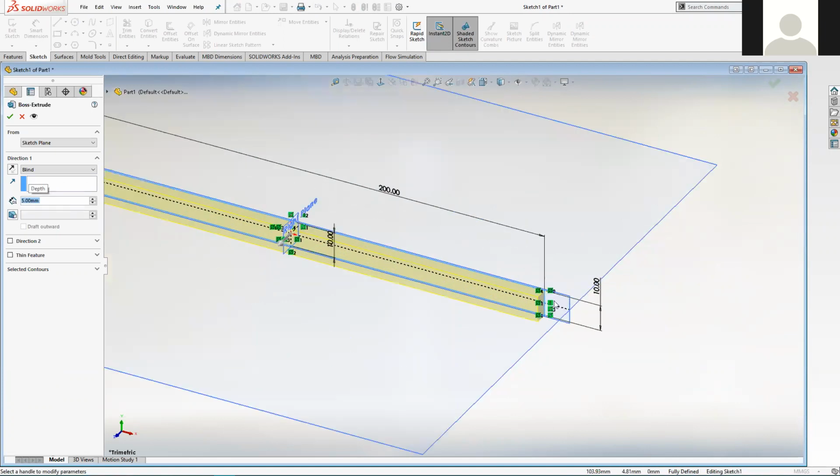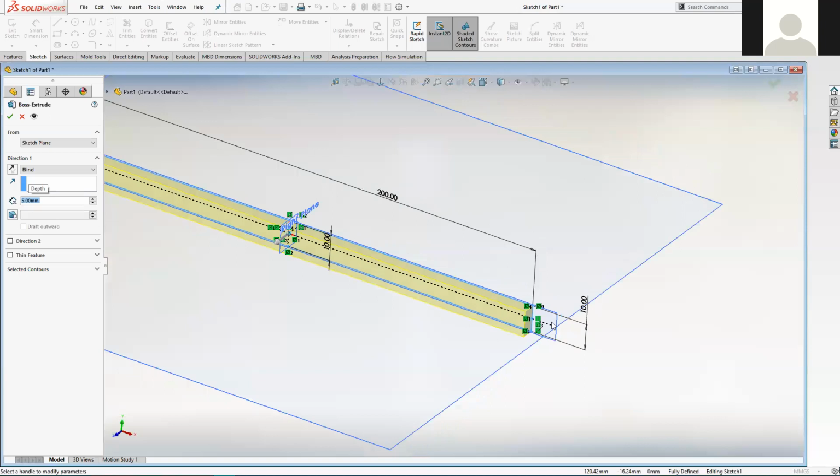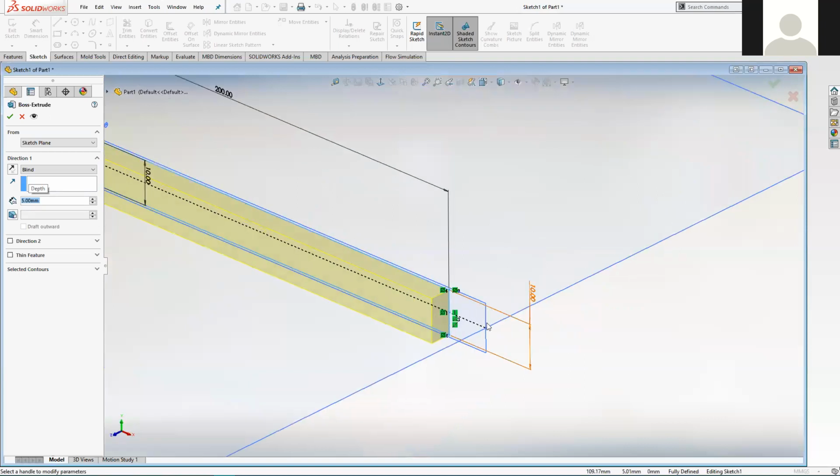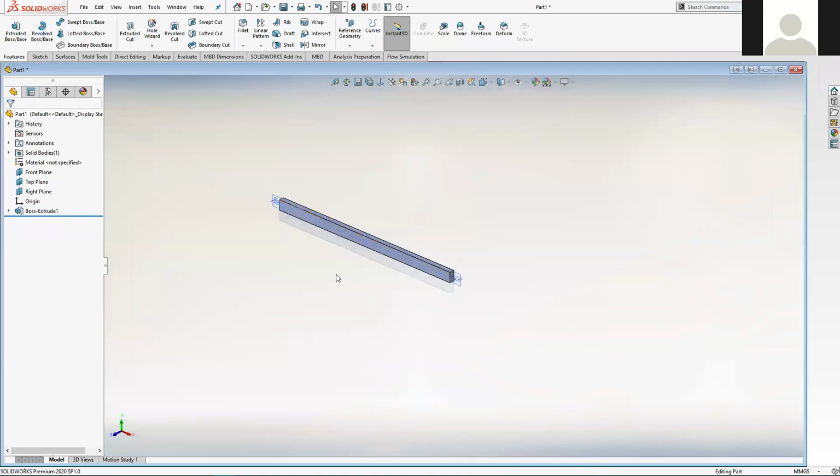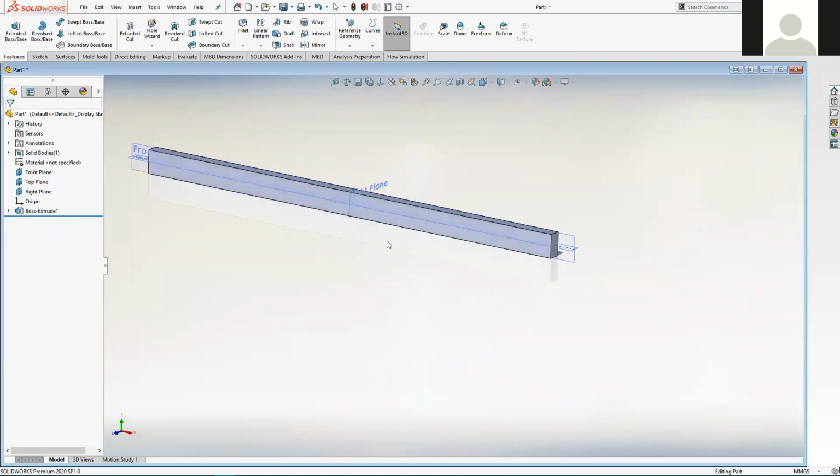And just because I like to always put a plane down the center of these extrudes, a little bit of forethought, knowing that that's quite a useful thing to have, I think I'll switch it from a blind value to a mid-plane like that. So that plane that the sketch is on gets sandwiched in the middle of the part itself. And then I'll OK that. So that's the first feature. And then we've just got 2 features in this part.